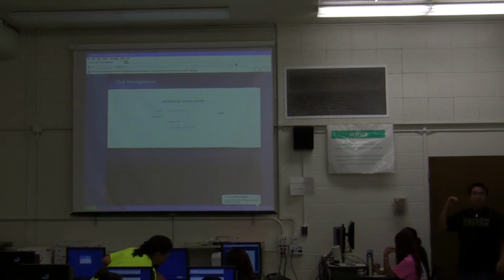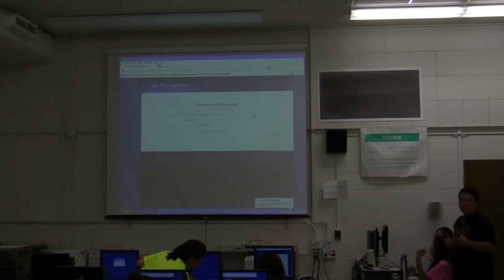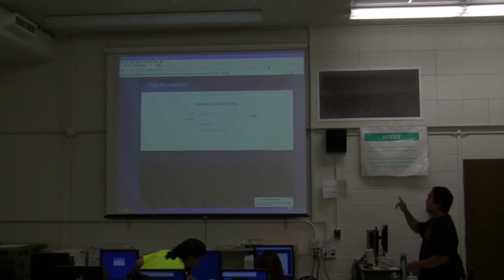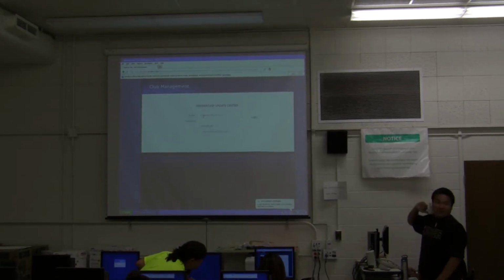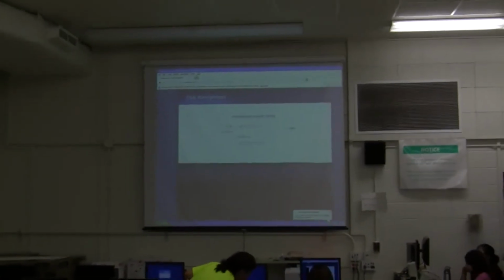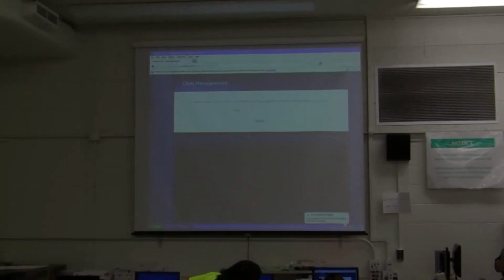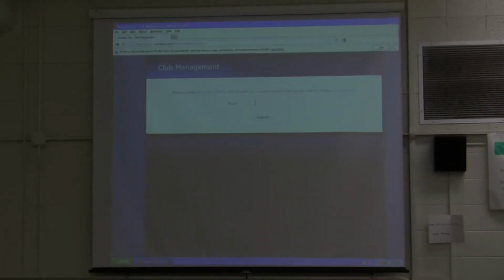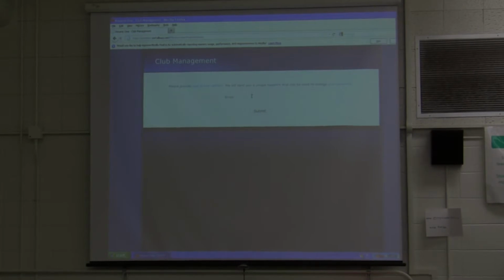What you're gonna do is, if you think you know the email, it needs to be an email that you can access. That's my email, but I'm going to type in that email, and then you're going to click on Register Reset Password. When you click on that, it's going to say this. And you might not be typing anything, that's fine. And it'll say, please provide your email address.